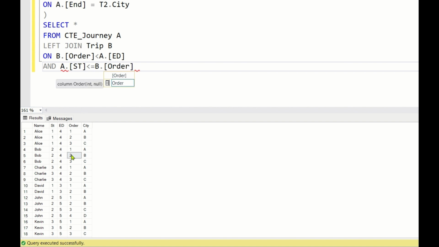If we write this condition, that the starting point number is less than or equal to the order, this row will go away and this row will come, because at the starting point the passenger has occupied the seat, so this row will come.